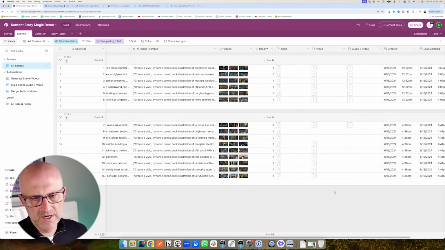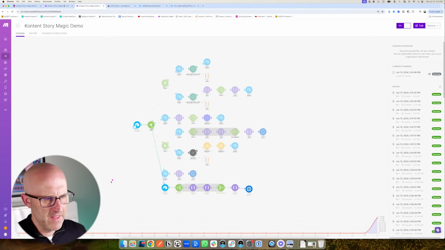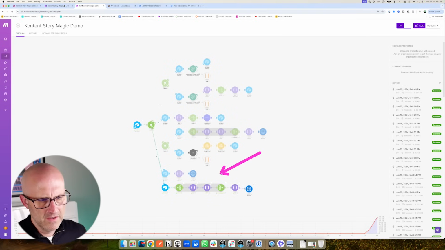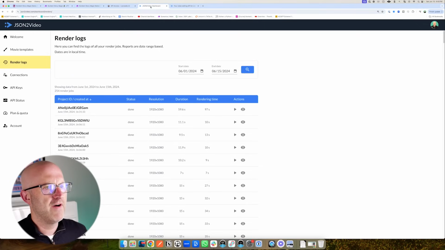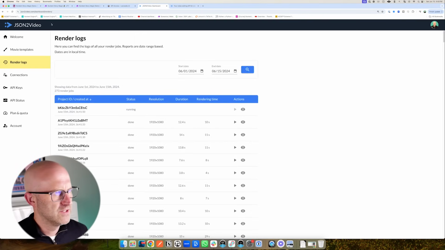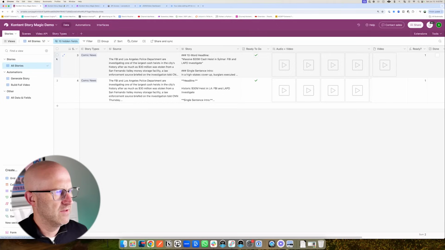Once we have a pair here, we're going to see that branch off to start to create the merged audio and video versions. And then once all of those are ready, we should see this ready tick to 1. It just moved to 1. So now it should be running that final automation to create the final video, which is a 200. So that's good. So it's just rendering that final video right now. If I open this, refresh, that's running. And so that's just going to finish out just like it was before with this final full video webhook that's going to update Airtable with the final video.